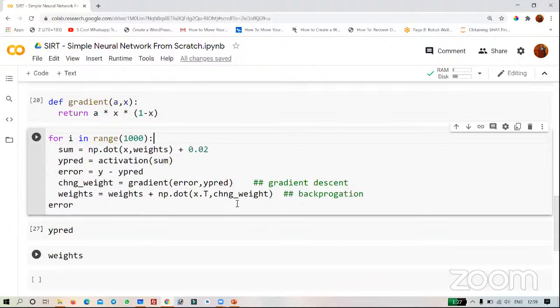Not appropriate. Have you executed the loop? I don't think you have executed the loop part.